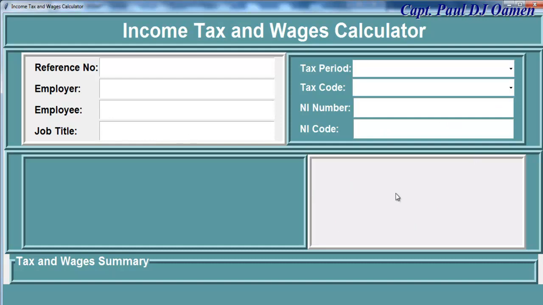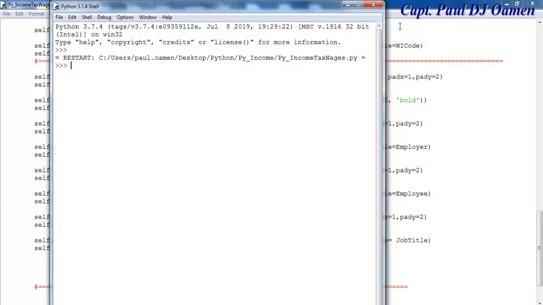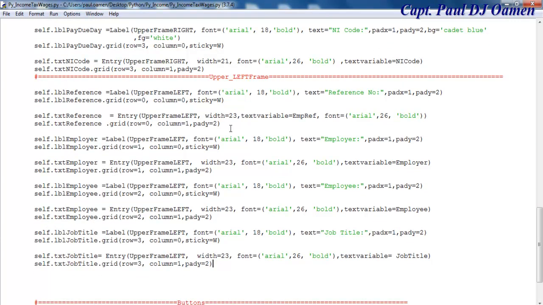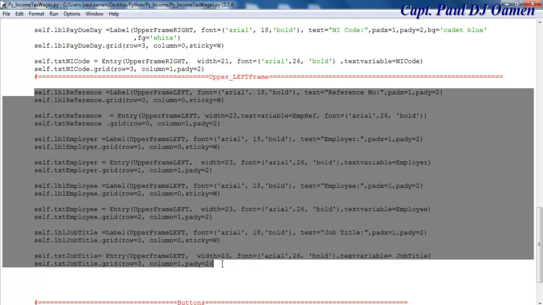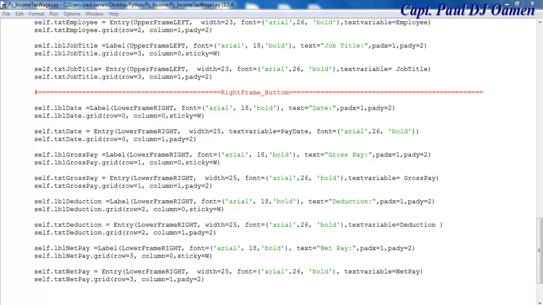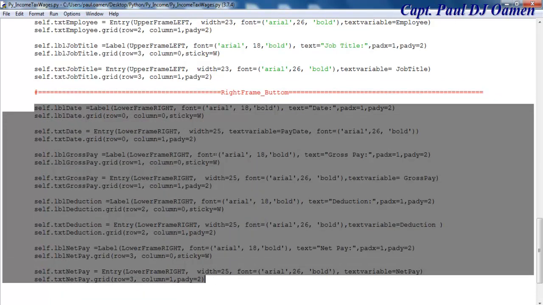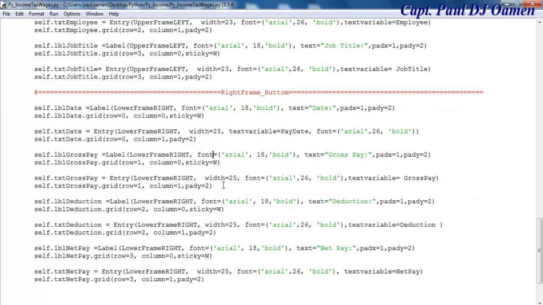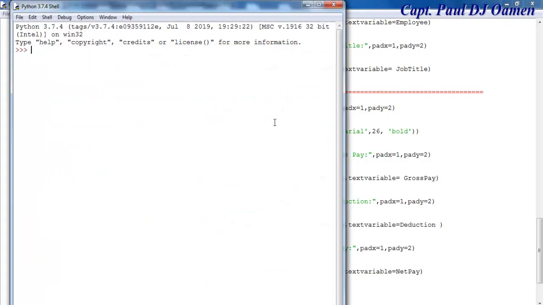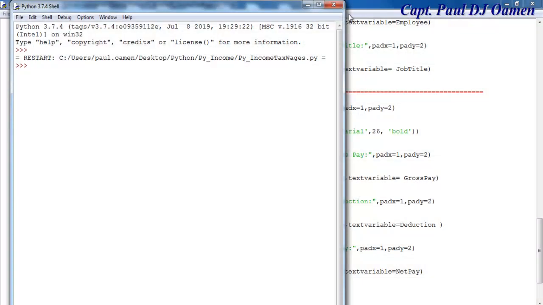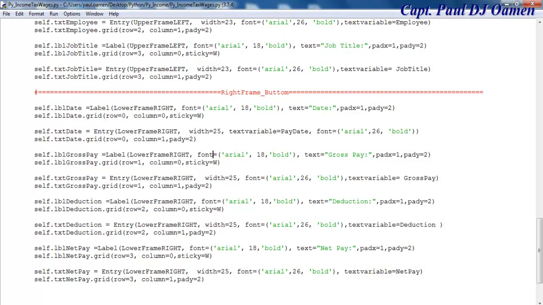Now just these two. In the case of these two, I will also copy this. Let's copy all of this, and right there, those are the lines of code for the bottom right frame. Okay, let's run it. It's going to distort the old look, but it's okay, we can always get that sorted. Now let's fix this one here. Then we add a button, or we add 3 buttons.